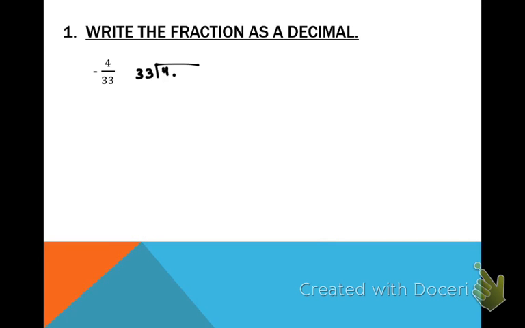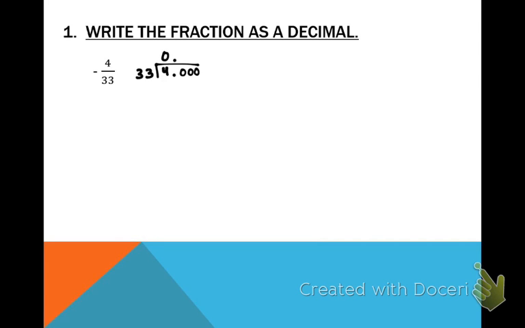Okay, then we've got a decimal point. How many zeros should we put? Three. Let's put 3 zeros. Okay, bring that bottom one up to the top. Okay, so once again, if your whiteboard doesn't look like my board, I want you erasing it and fixing it so it looks like mine. Can a 33 go into a 4? No, it goes in 0 times. You can put a 0 there if you want, but you don't have to.